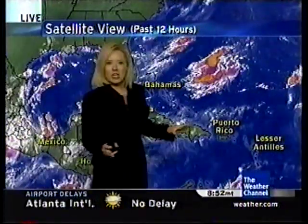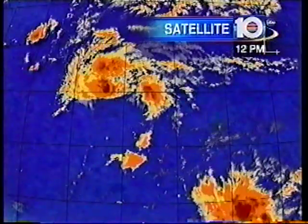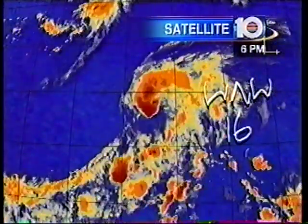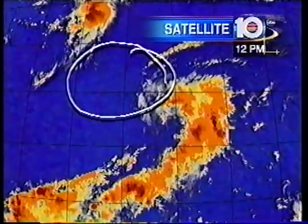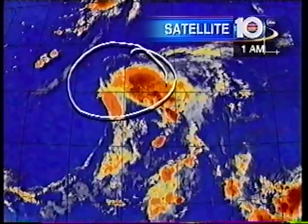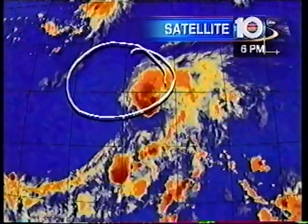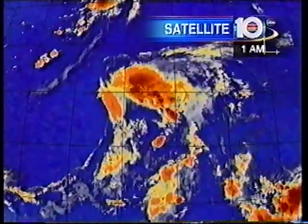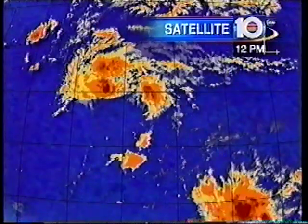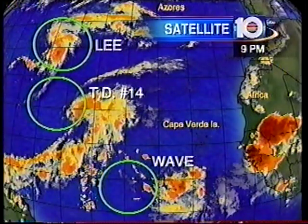Just to show you what's going on here in the Gulf and Top wind speeds are at about 35 miles an hour. This is pushing towards the west-northwest at about 16 miles per hour. If you're tracking at home, it's this system right here, and what the National Hurricane Center is saying is that right now it is located just about 1,100 miles east of the Leeward Islands. It's located at 19.0 north and at 46.1 west. Now, being that top wind speeds are at 35 miles an hour, we still have a ways to go to make this a tropical storm and or a hurricane, but if it does so, it will be Maria.